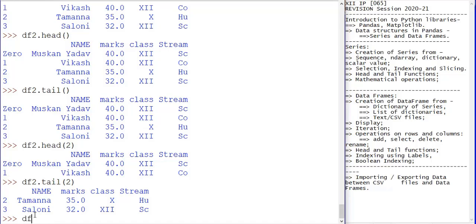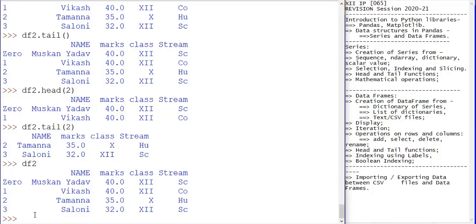Suppose my df2 is there. Look at this df2. This index is this. So I'm writing here df2.rename, and now I'm using columns equal to, and I'm writing 0 and giving true. Next column is 1, so I'm giving false. Don't write false in single or double quotes. Sorry, instead of columns, I'm going to write index.